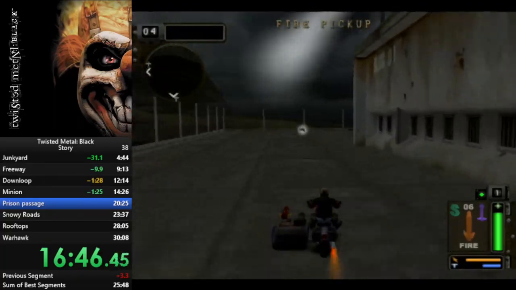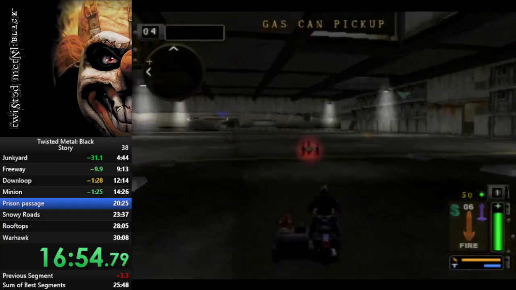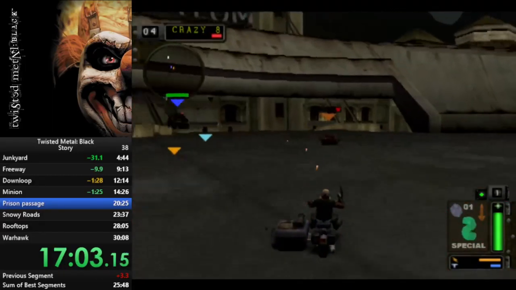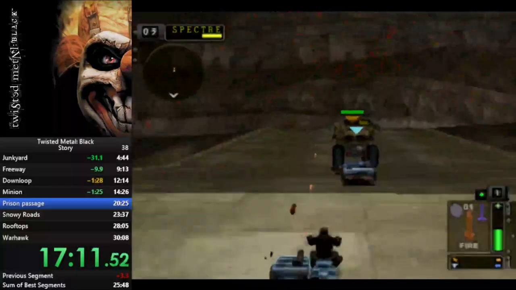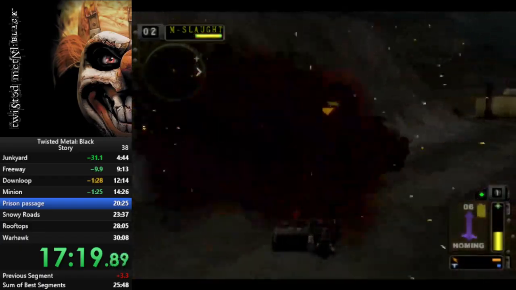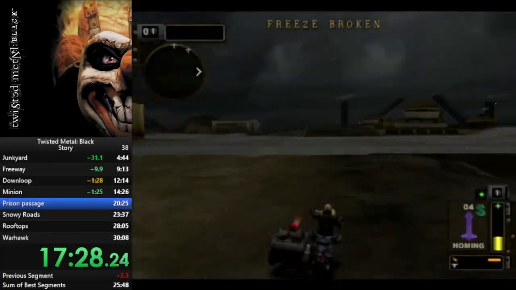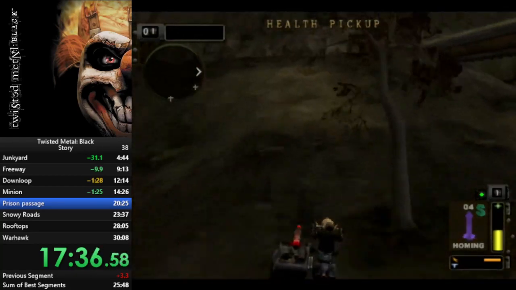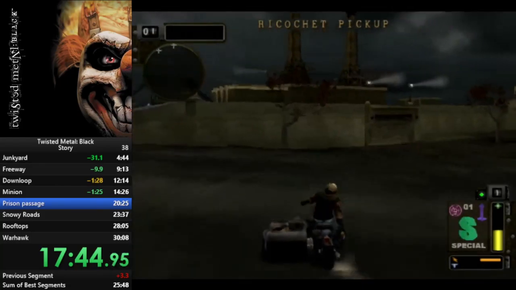Enemies have spawned in. Accidentally got a huge assist. Manslaughter was being a bro there. Did a lot of work for me. Leaving one enemy. I have no idea who it is, where they are. It's Spectre. Of course it's Spectre. No, it's Outlaw.